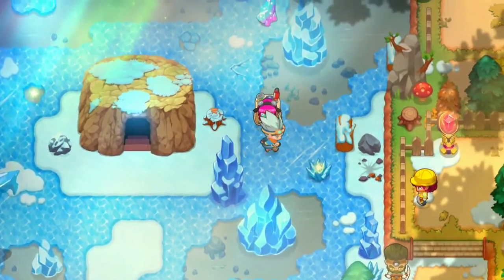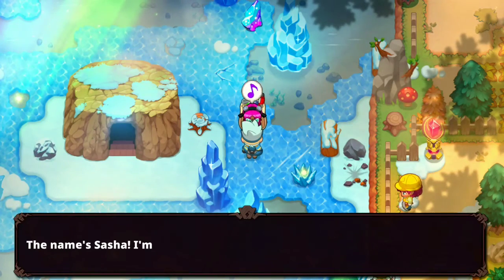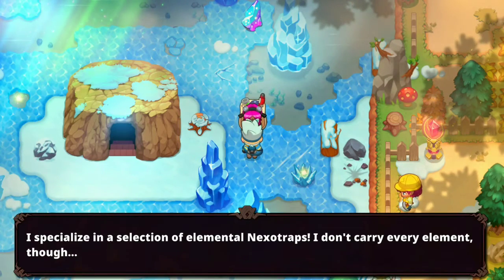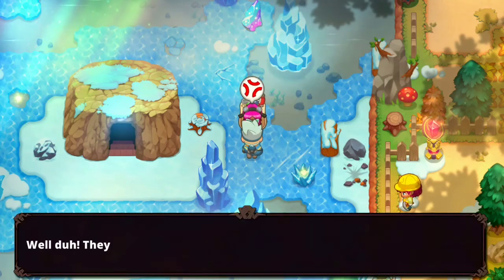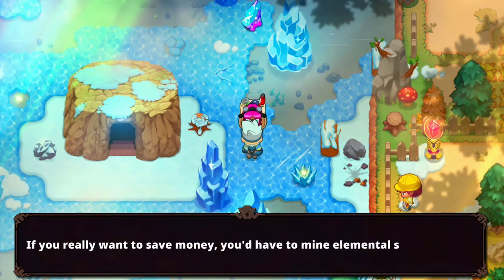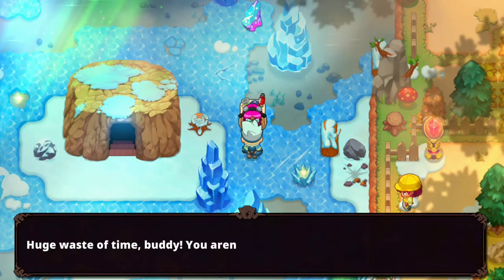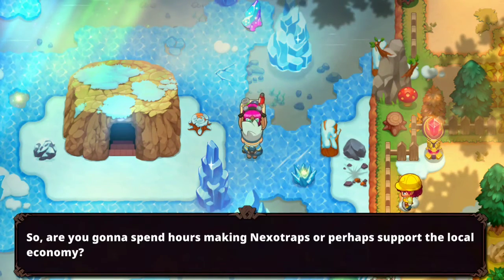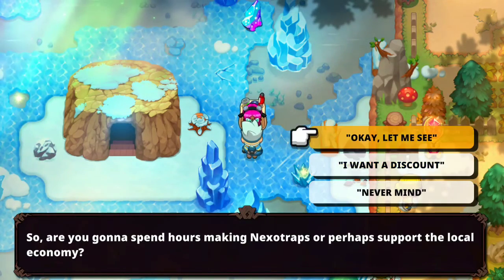We'll go and visit the merchant just because. Hello, it's first time meeting. Yeah, the name's Sasha. I'm a traveling merchant. Specializes in selection of elemental and exotraps. I don't carry every element, though. Those are great, but I heard that traveling merchants charge way too much for them. Well, duh. They're super difficult to create and carry around. If you really want to save money, you have to mine elemental shards and then find a crafter to produce the Nexotraps. Huge waste of time, buddy. You aren't paying for a Nexotrap, you're paying for convenience. So, are you going to spend hours making Nexotraps or perhaps support the local economy?